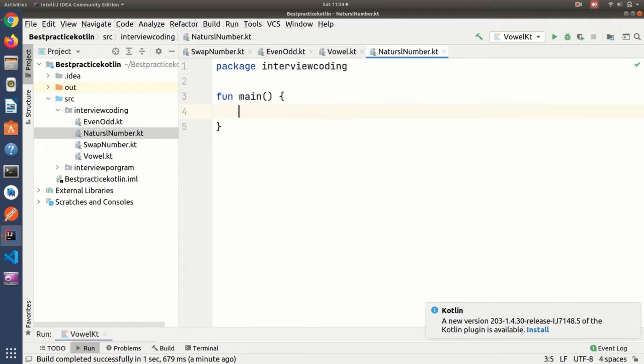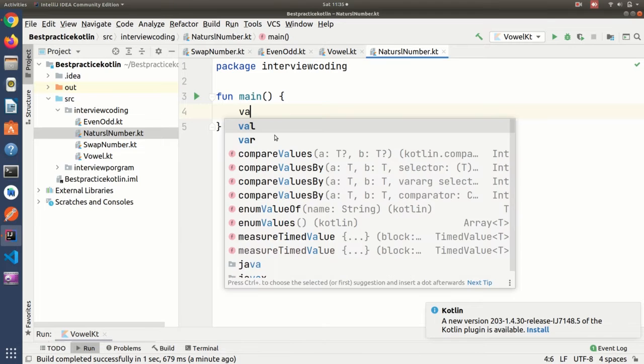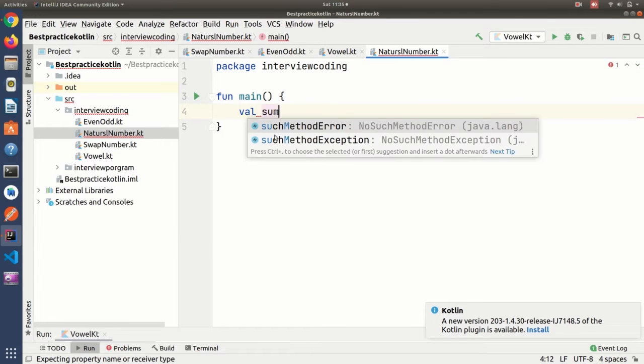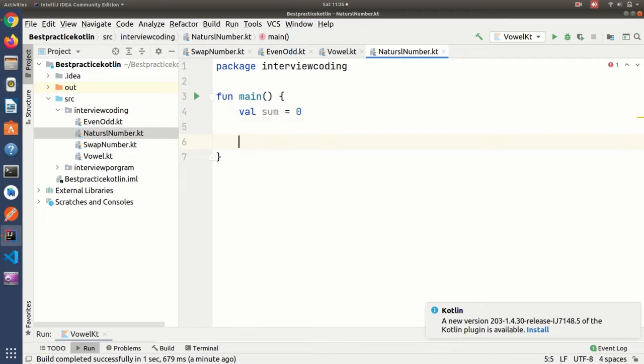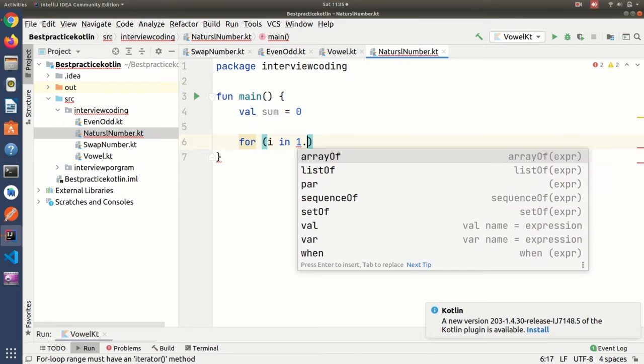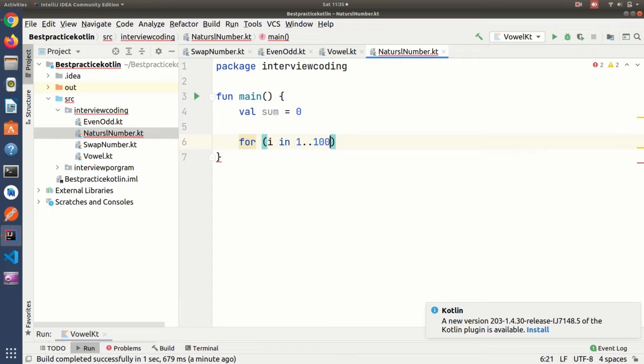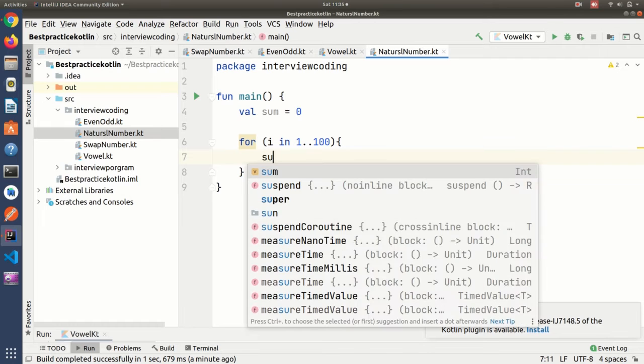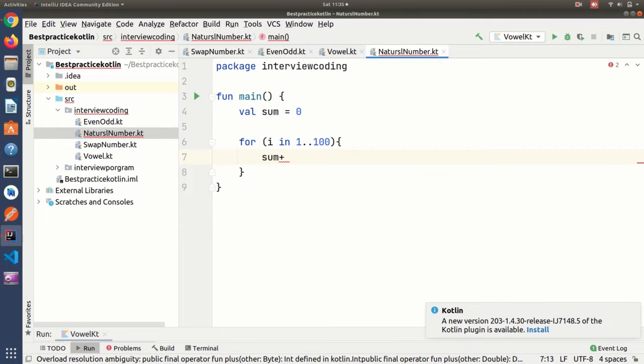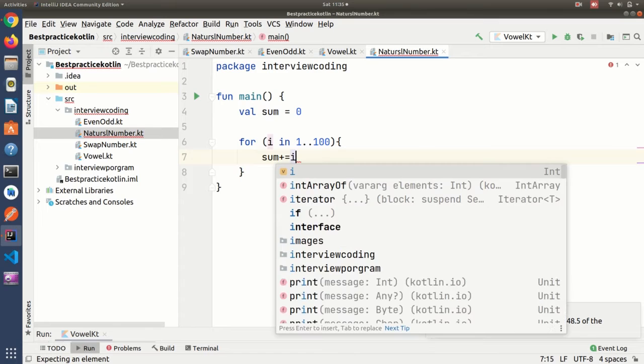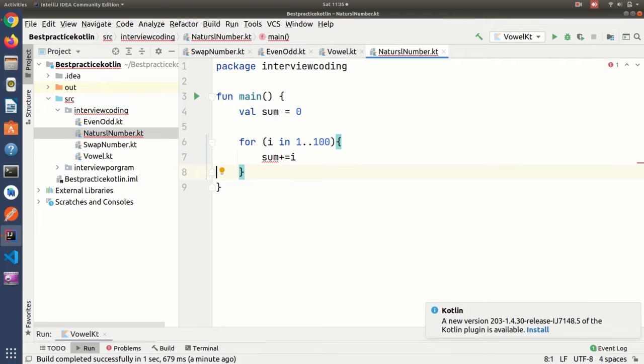and here the main function. In that I am taking one variable, sum is equal to 0, and then I am writing a for loop. The loop will go from 1 to 100. Inside, now I am going to write sum plus equal to i.